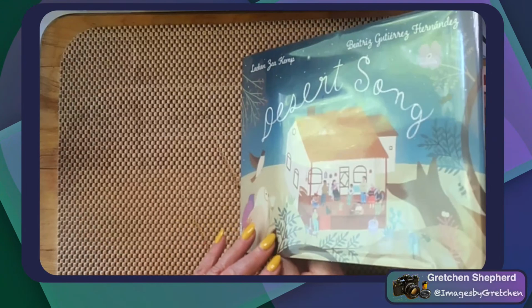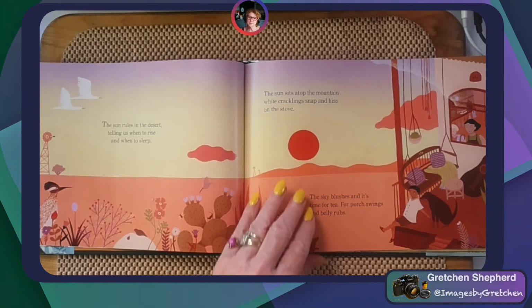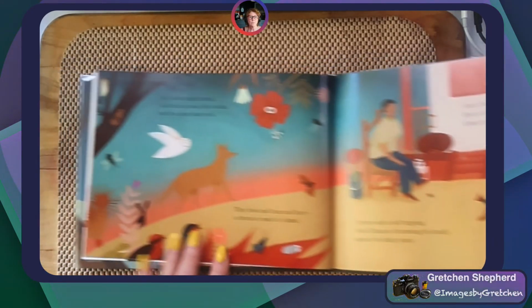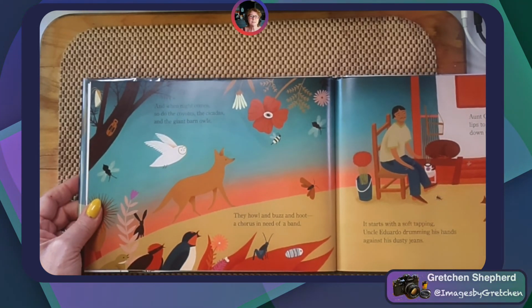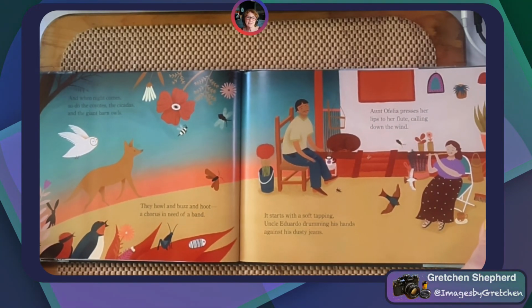Desert Song. The sun rules in the desert, telling us when to rise and when to sleep. The sun sits atop the mountain while cracklings snap and hiss on the stove. The sky blushes and it's time for tea. The porch swings and belly rubs. When the night comes, so do the coyotes and the cicadas and the giant barn owls. They howl and buzz and hoot, a chorus in need of a band.